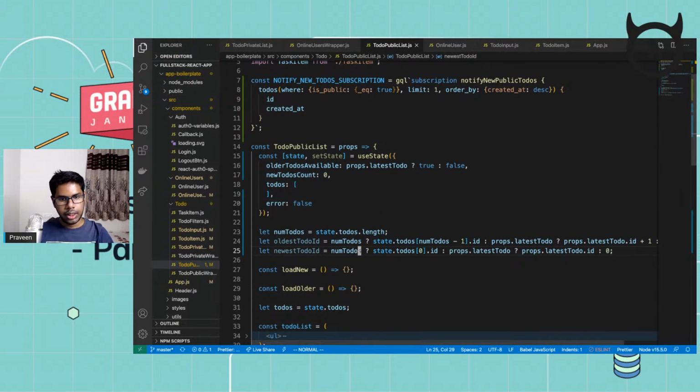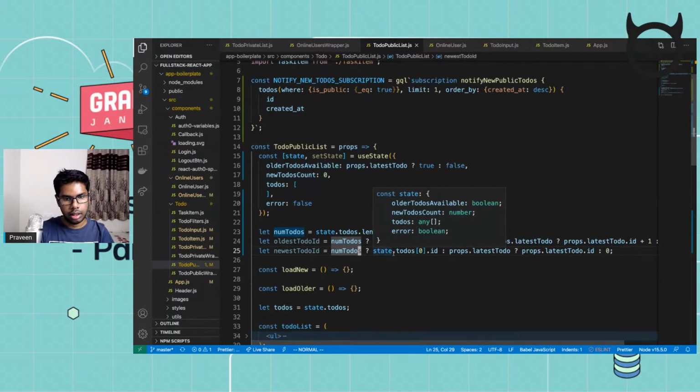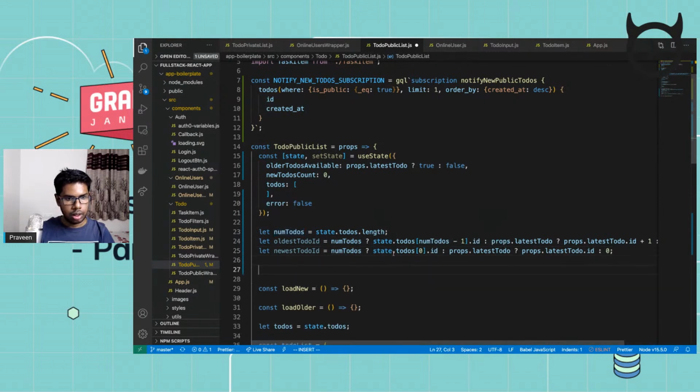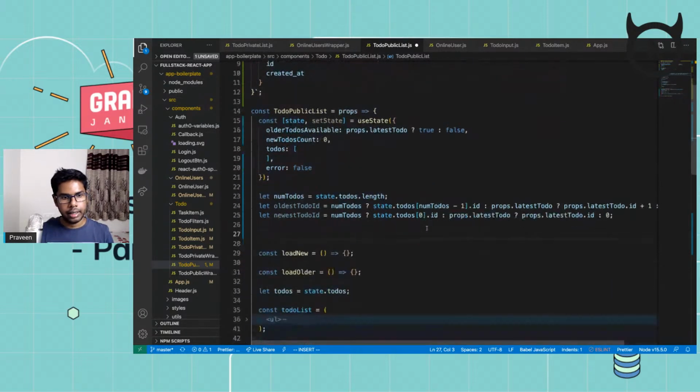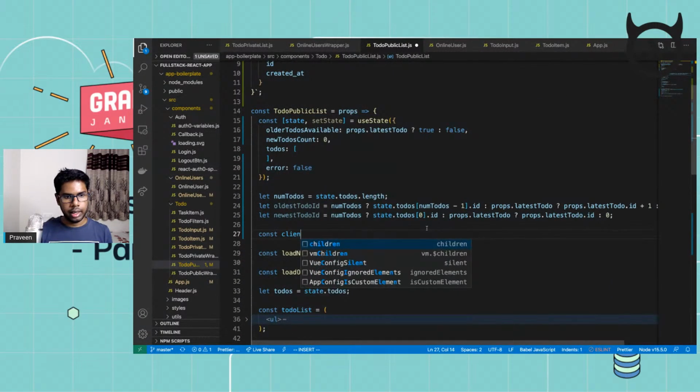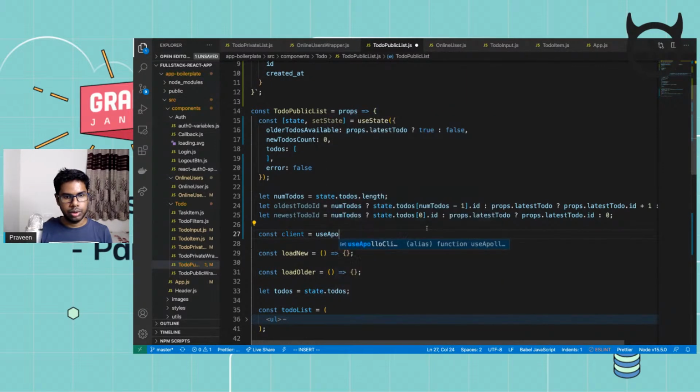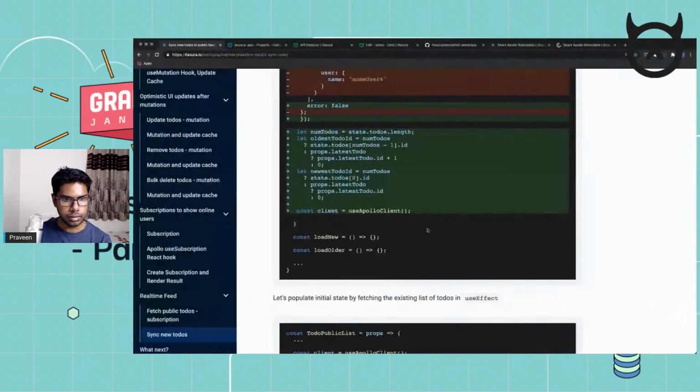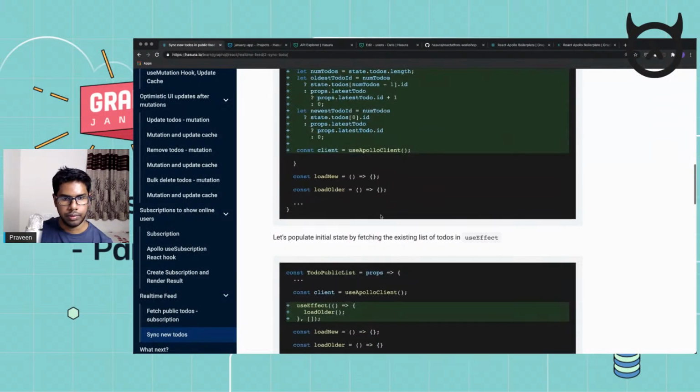So this information is useful for the variable part of the query that we're going to make next. To make the next set of queries, as I mentioned before, we'll make use of the client directly. So we'll declare the client, which will be useApolloClient, which is fine.